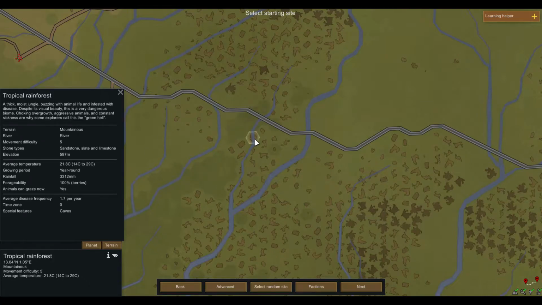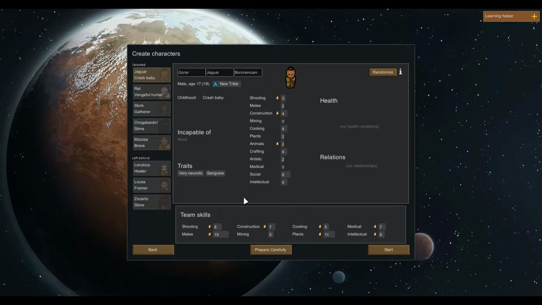It's got a river, extra defense, although you can walk in it from what I've seen. Different stone types, that's fine. Rainfall is quite a lot, but that's fine. Animals graze. And there are caves, which I... Okay, so do we want caves, or do we not want caves? You know, I don't know about caves. So we're gonna leave that. I'm sure someone will question me in the comments below.